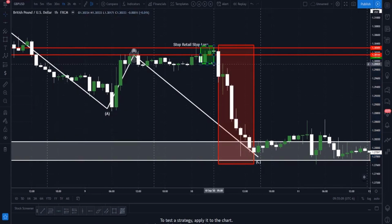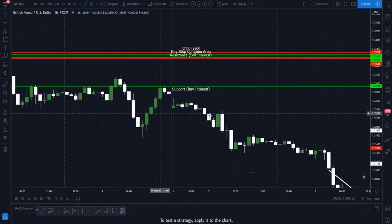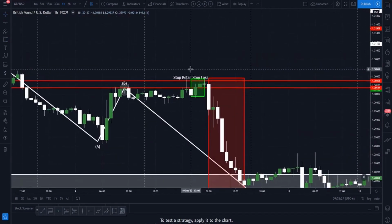So if you notice, before every little major move, there's this last little up move before the major move. Any type of major move, there's an up move right before it. So you got this one. See how I did it here? Equal highs, they went up and then they sold and they continued to sell. Every little move started with a slight stop loss.